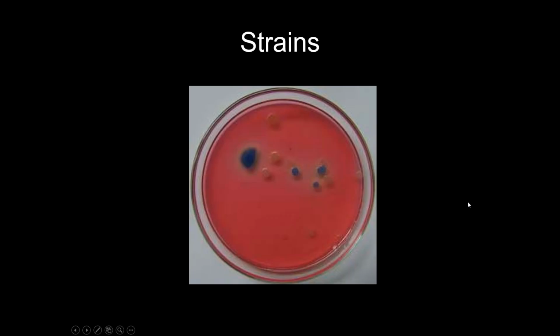Strain is a term that really only gets used in the microbiology world. They're called different things in the other, like botanical and zoological worlds, but a strain is essentially a subspecies. It's a type of a species. Now, one of the strains that is kind of relevant when it comes to microbiology relates to E. coli, and so I have a little video that can help explain this just a little bit.